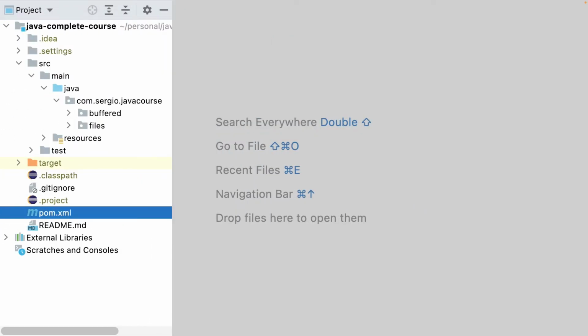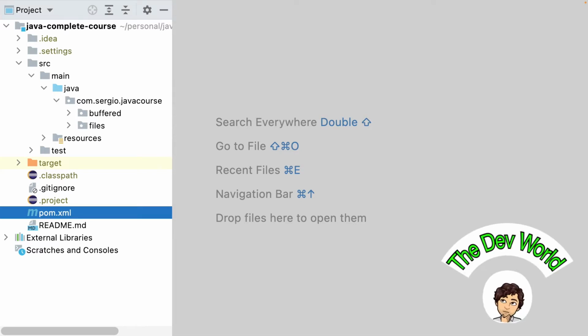This video belongs to a playlist of Java for beginners. You can follow the video with the same project, which is available on a link in the video's description. There are multiple ways to read or write a file, and each one has its benefits. Okay, let's start showing the oldest way to read a file.